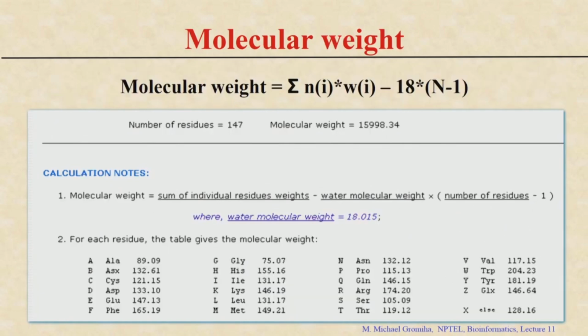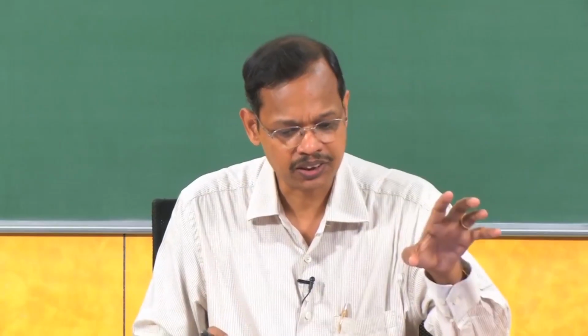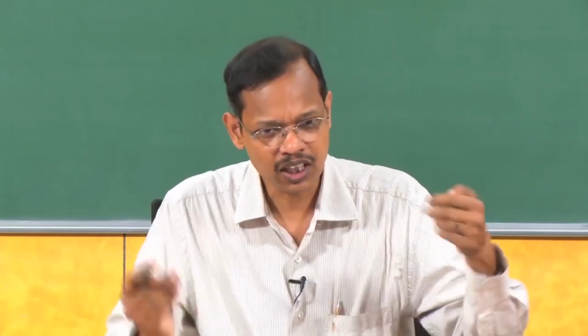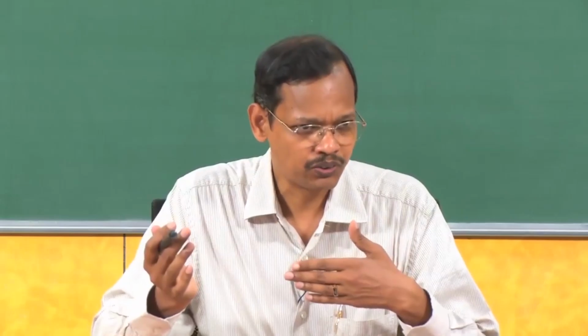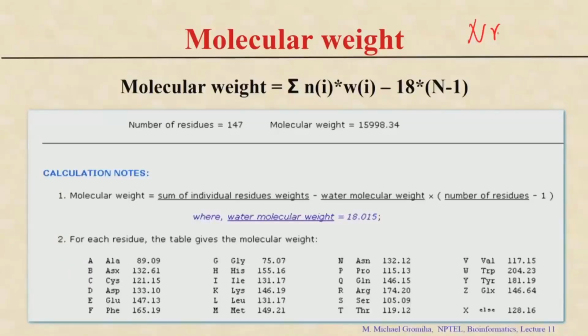Then the next one you can calculate is the molecular weight, the simplest one. How to get the molecular weight? If you have a dipeptide, for example, 1 amino acid and 2 amino acids, 3 amino acids, and you join them together by means of a peptide bond, when you make a peptide bond, a water molecule is eliminated. So, when you combine two amino acid residues, you eliminate one water molecule. If there are n residues, how many water molecules will be eliminated? N minus 1 water molecules.